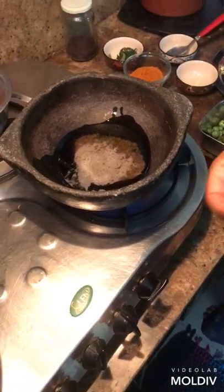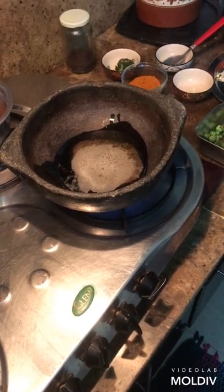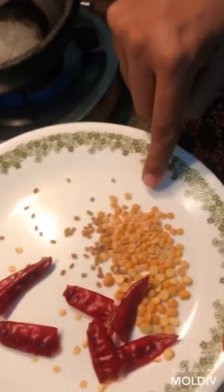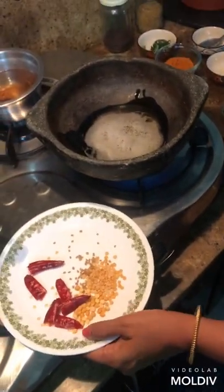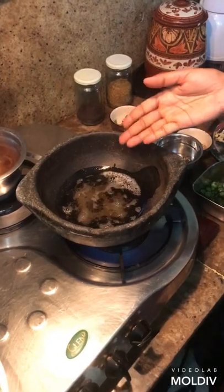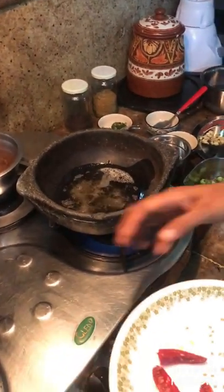So I'm going to be adding a little bit of methi, about that much. While that splutters, I'll just show you what I have. A little bit of methi, a little bit of tur dal, a little bit of chana dal, and some broken red chilies. So that'll go in. So the kadugu, the mustard, is spluttering now. I am going to add the rest of the tadka.